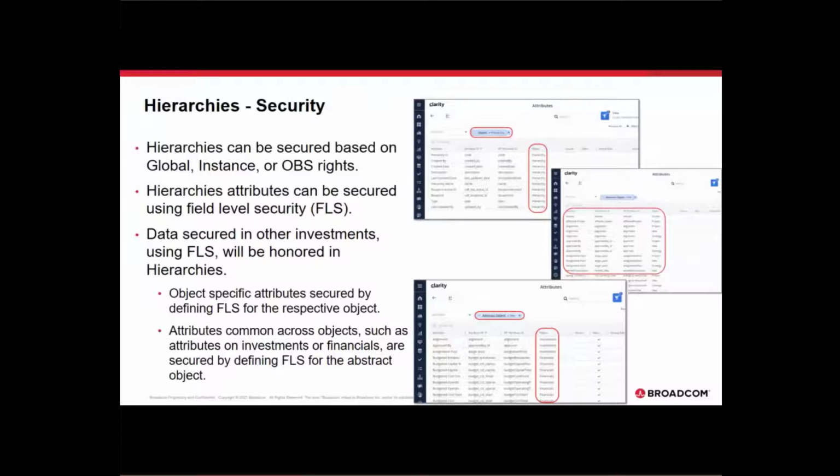And if you have the abstract object attributes, such as the investment attributes, which is the data that is common across multiple investment types, so investment level attributes, or financial attributes, then those can be secured using the field level security and selecting the abstract object. I will cover this a little bit more in detail during the demo.